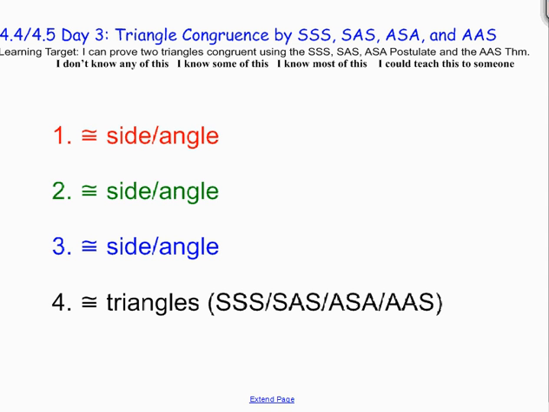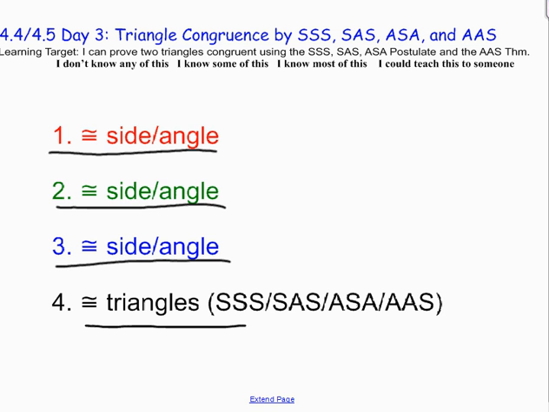For every reason to prove triangles congruent, for example, side, side, side, you need one congruent side, another congruent side, and another congruent side before you can show the triangles are congruent by side, side, side. For side, angle, side, you need two sides and an angle. For angle, angle, side, and angle, side, angle, you need two angles and a side. So as you're going through the proof, we're going to try to get those three things, either three congruent sides, or combinations of sides and congruent angles.